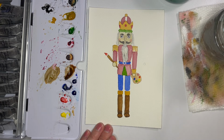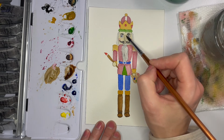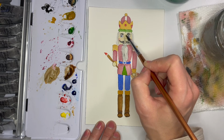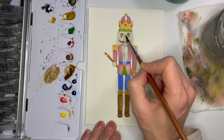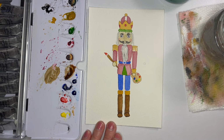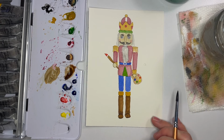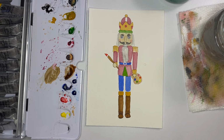Actually, I'm going to switch back to my other brush. I was using my size 3, and I'm just going to blend in that nose just a tiny bit. So I'm just taking a little bit of water and running it right over top, just to try and blend that into the face so it's not quite so dark. All right, that looks good. Feel free to paint this little piece here if you decide.